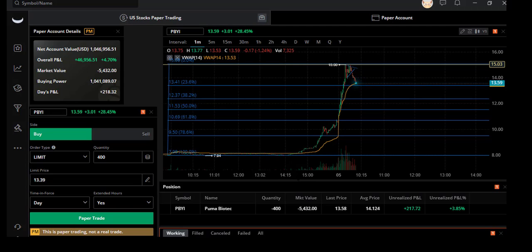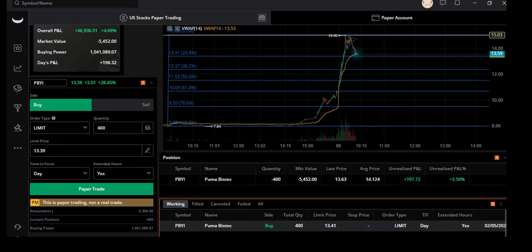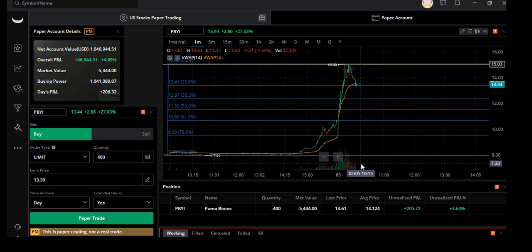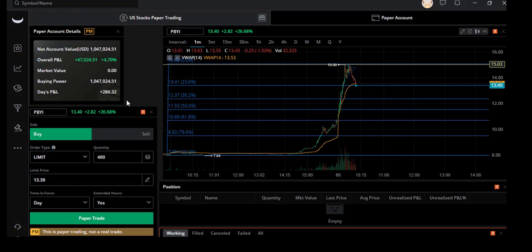All right, so we're getting down there, 1359. It's bouncing on VWAP. VWAP is actually higher. So 1364, 61. We're still waiting on 1341. Let's see if it's going to get there. Maybe we just take it on VWAP because it might just bounce off and then consolidate, and we don't want to be in a consolidation. 1353. All right, 1351. We just need, okay, 1342. Oh man, come on. It went to 1342. Okay, all right, and we're out. 1340. We're out. We're up $286.32.